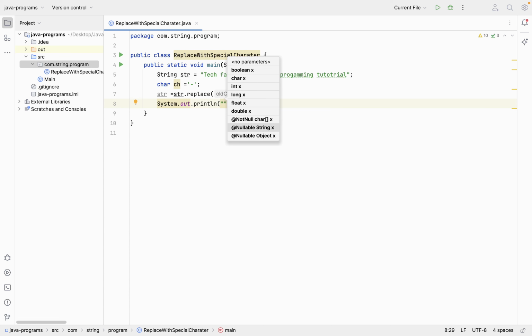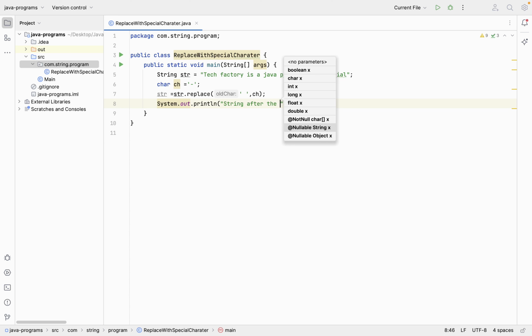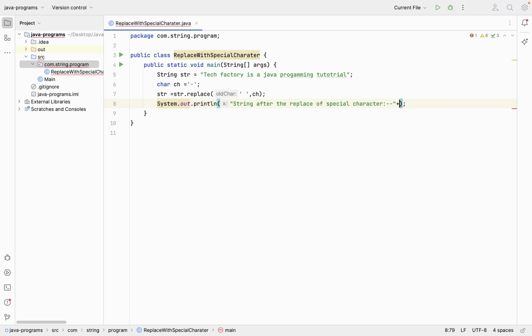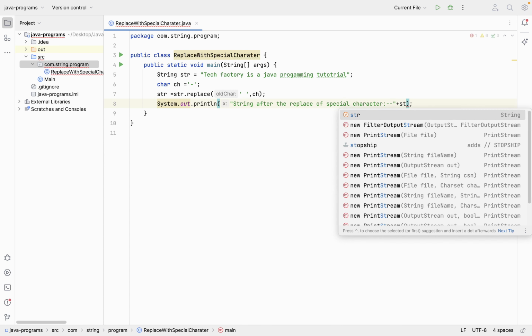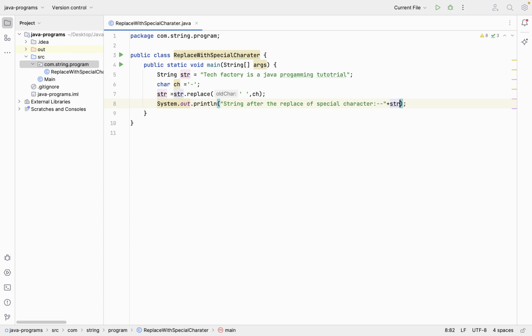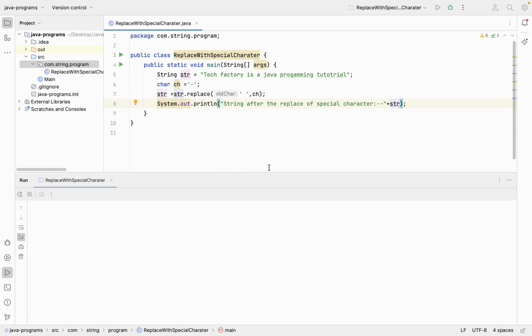We will give our custom message: string after replace of special character, right? And we will just pass our string. This is a very simple program, one line of code, and we will run it and see what happens.